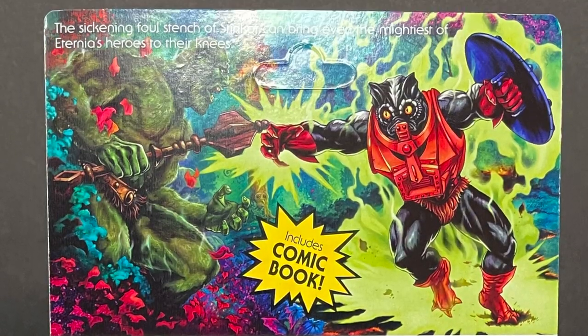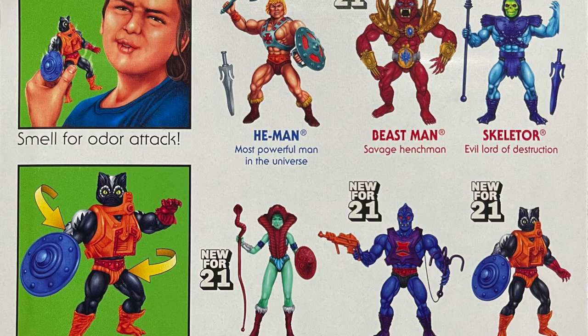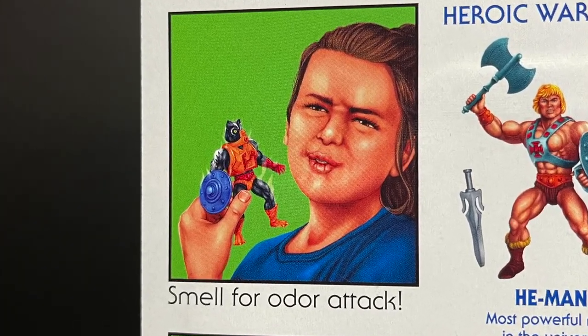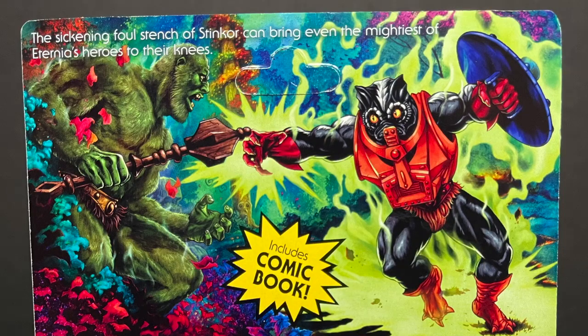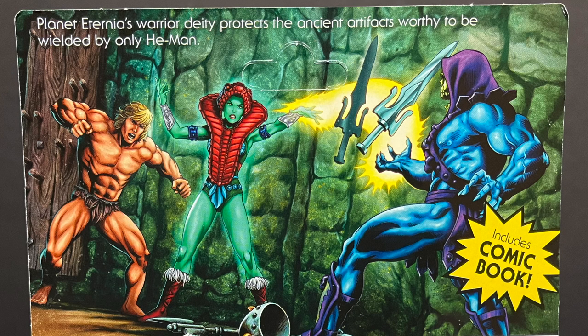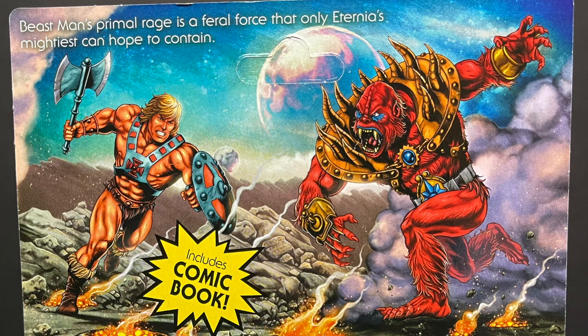On the back of the box you can see all the different cross-sells. I'm showing this one off because it literally has the best aspects of all. Look at this — 'smell for odor attack' — she's not liking that. But the artwork is always fantastic on these boxes, from Stinkor to Web-Stor — there's gonna be a lot of '-ors' in this — to the Green Goddess and of course Beast Man. The artwork is some of the coolest on recent packaging, especially in toy aisles these days.